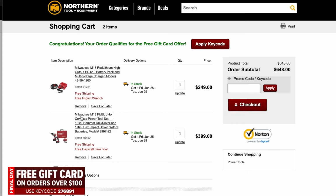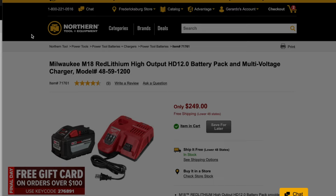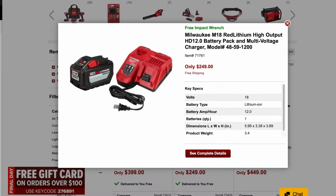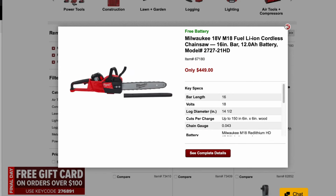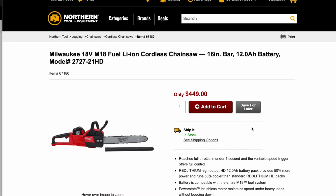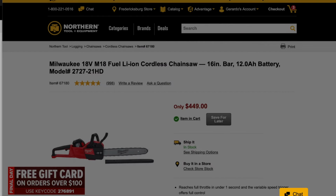Hold on, let me put all these in the cart, and I'll show you guys what's available. We'll look at those at the end. Alright, so let's go back. We'll put this one in the cart too. This one's the chainsaw, and you get a free battery, but it doesn't even tell you which. Alright, add to the cart.